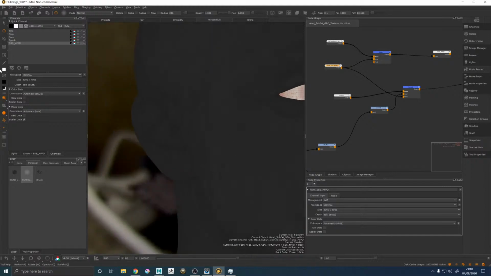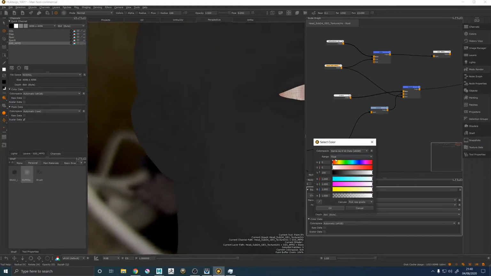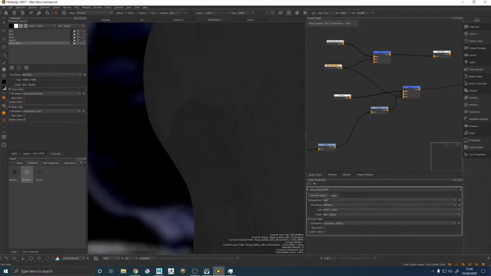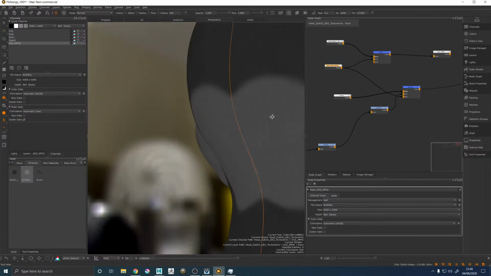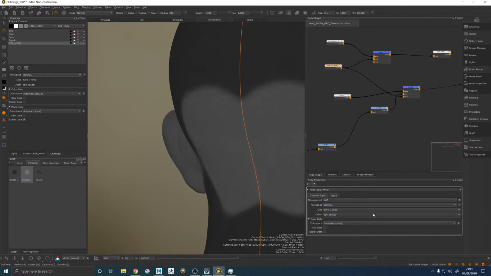And we need to paint a value of 0.5 for the ears. So let's set that to 50. And then let's set you to paint through. And let's set flow all the way up for a second. Okay, remove paint through, set flow much lower again.